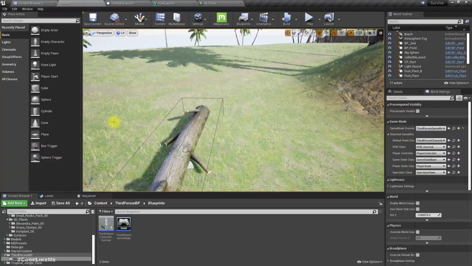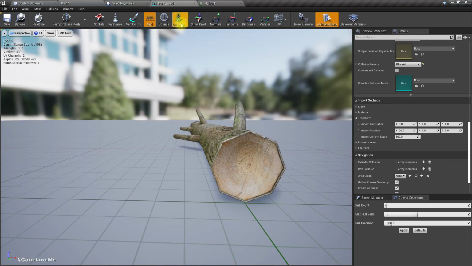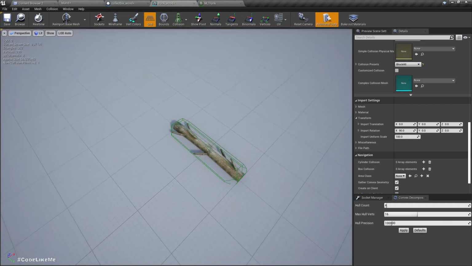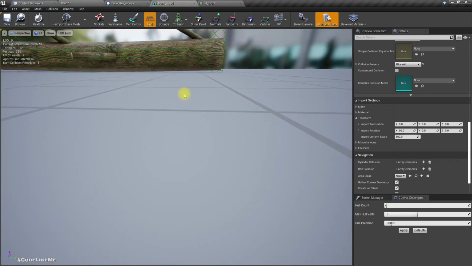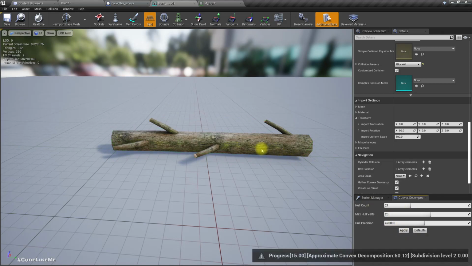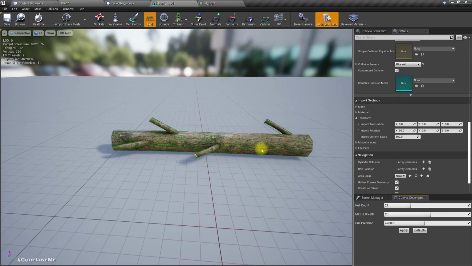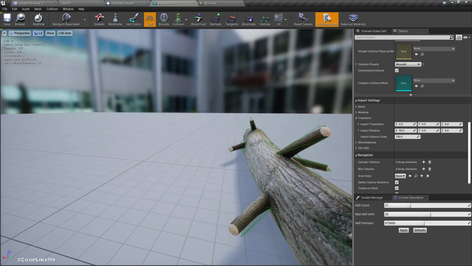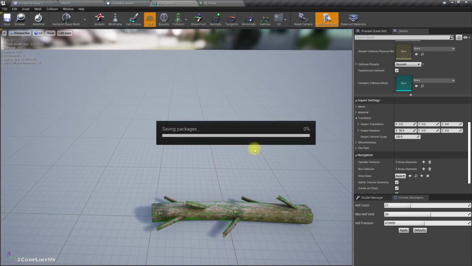Okay, let's check the collision of this object. Oh, that's too large, I think. Let's increase the precision of the collision calculation. Right, now it's much better.